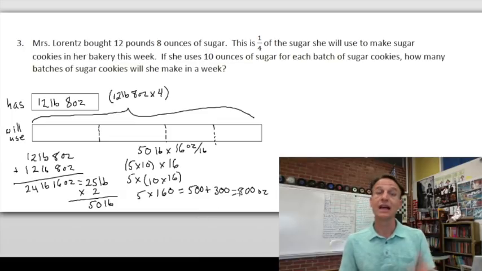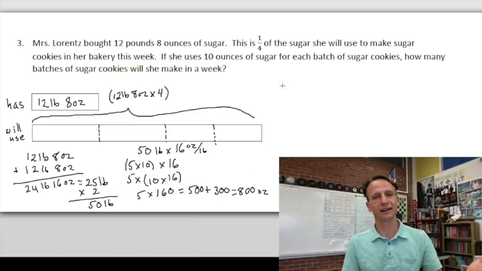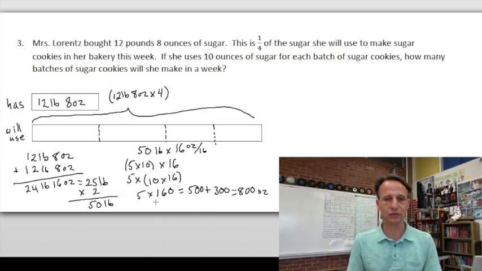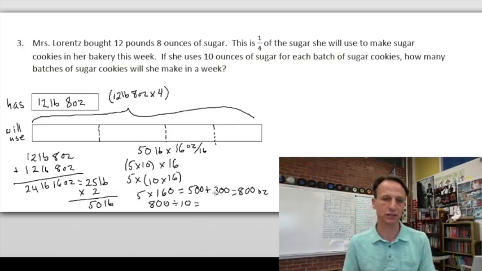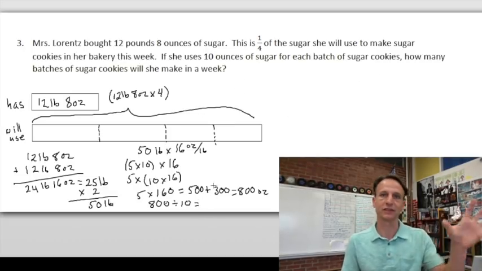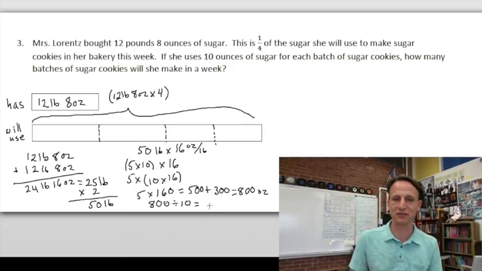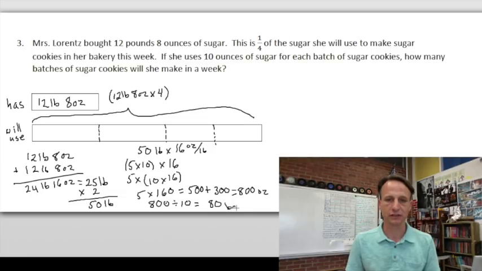50 pounds. Now, doing that last little bit of math is not so bad, because we don't even have to really do division, like with the division bracket. We can just say 800 divided by 10, because it's 10 ounces in each batch of sugar cookies. What do we do? That's right. Yes. You remember that from Module 1, so it's 80 batches. All right. That's a lot of sugar cookies.